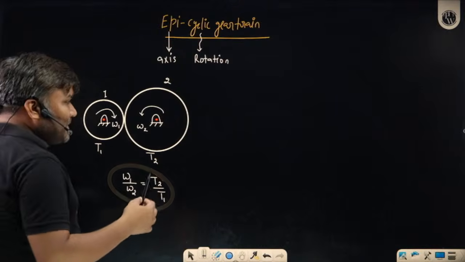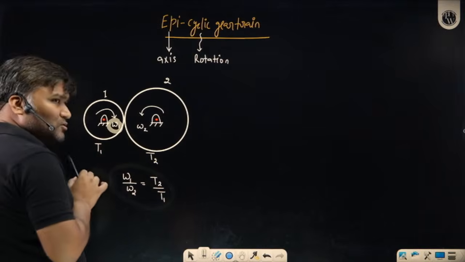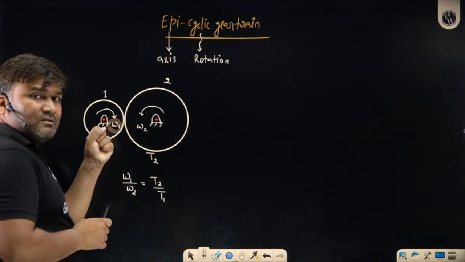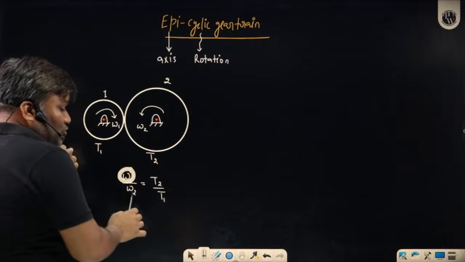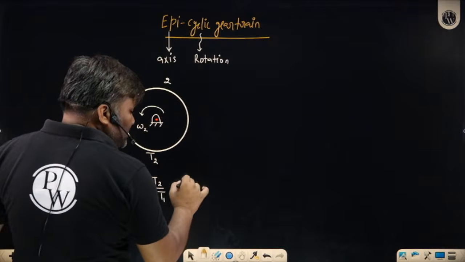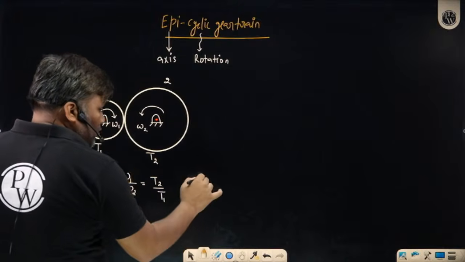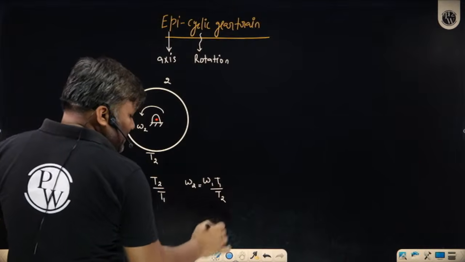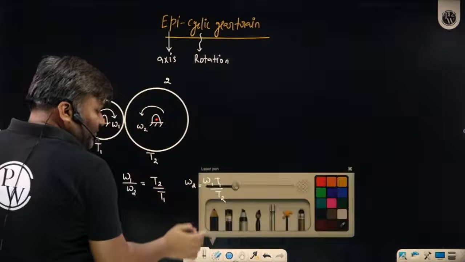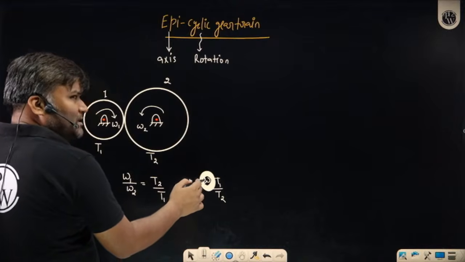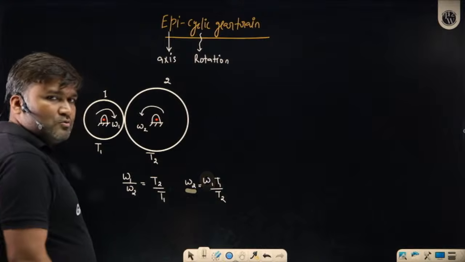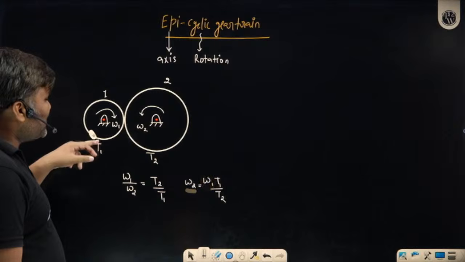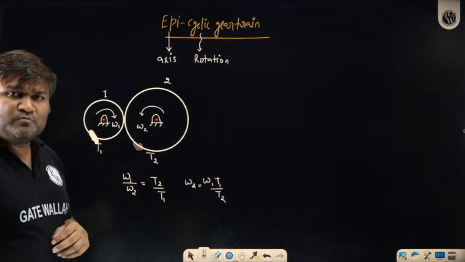It indicates that if you make omega 1 as 0, meaning if you hold this gear 1, gear 1 speed is 0, then omega 2 can be written as, what will omega 2 become, sir? Omega 2 will be omega 1 times T1 divided by T2. Can I write it like this? So if you have made your omega 1 0, you have held this, fixed this gear, so omega 2 has to be 0. And this is quite common sense, I can see it: if you hold this gear stationary, the other gear will not be able to move, it is obvious.